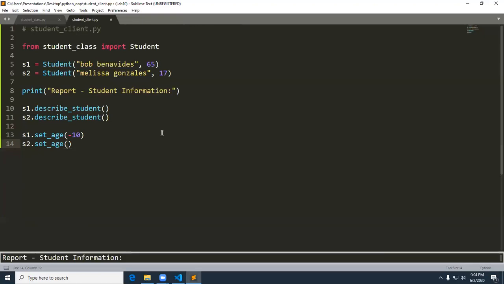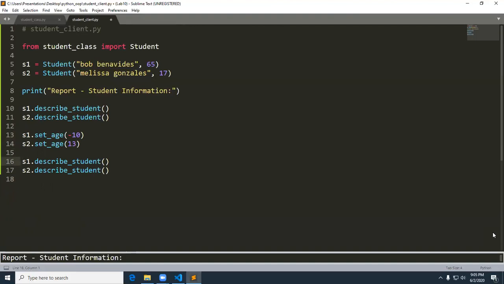So for student 2, for Melissa, I'm going to put her down to 13. That's going to change not only her age, but when we run the student information again, you're going to see that it's going to go ahead and change her probable schooling level. Okay. Now I'm going to come back to the middle here, but what I want to do right now is get these 2, copy them and put them down here, because I want to show you that, in fact, things were updated or that things did change, right?